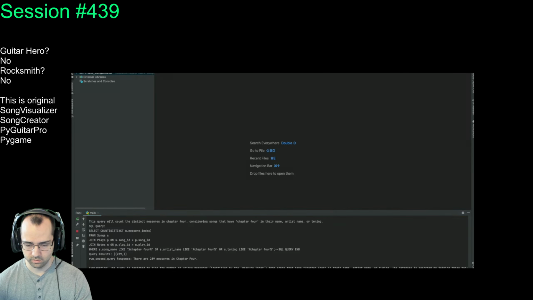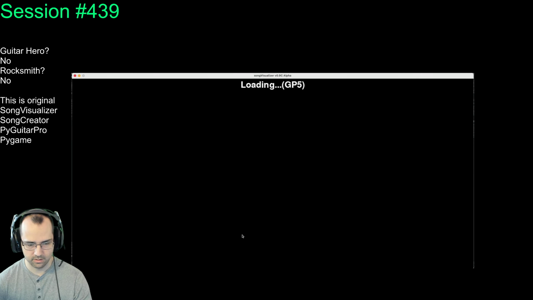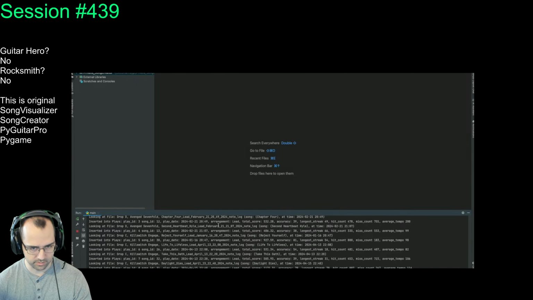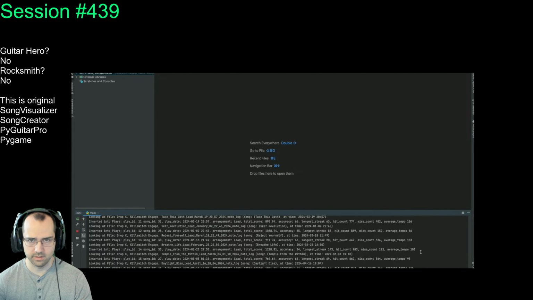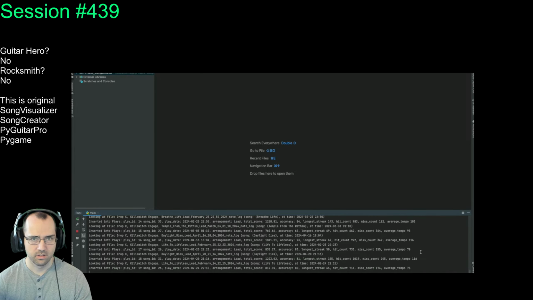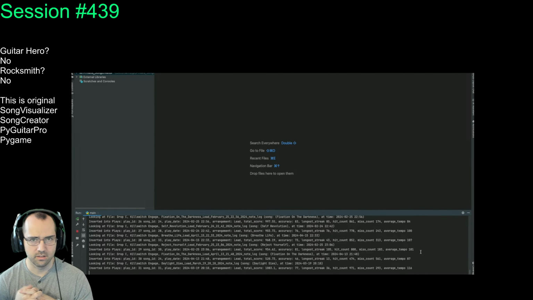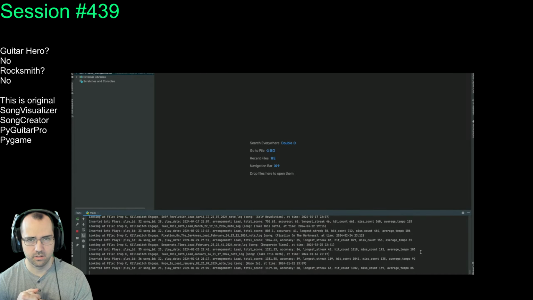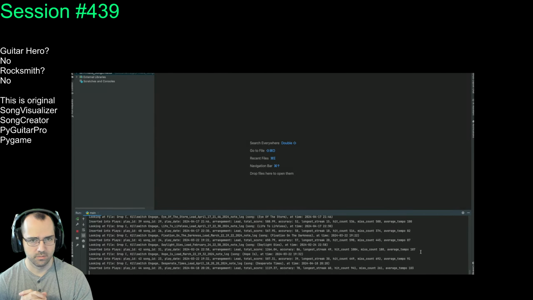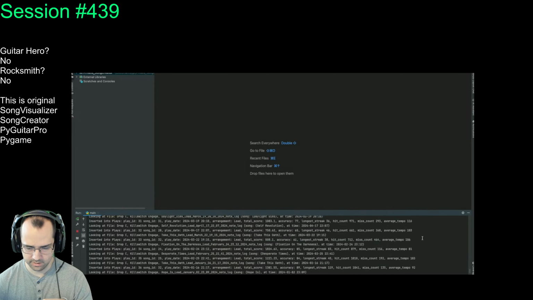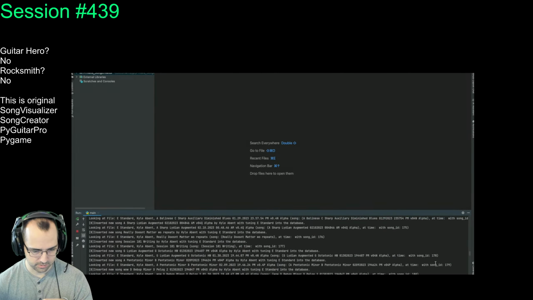But if you go here and hit sync, now it's doing database only. See, now it's going through all the interesting stuff, like inserting into the plays table, because the songs table is already done. You can see up here all the different debugging messages.